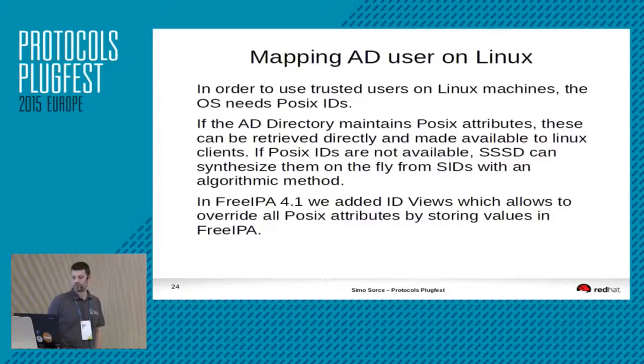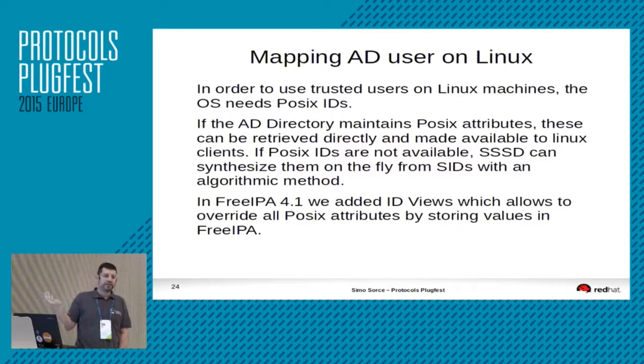Yeah, so this is important again for getting access on the Linux side. The user needs to come in and log in onto the Linux machine. One of the key bits of information is that it needs some information to be able to operate on the Linux machine. When a user tries to log in, the Linux machine really needs a few pieces of information.